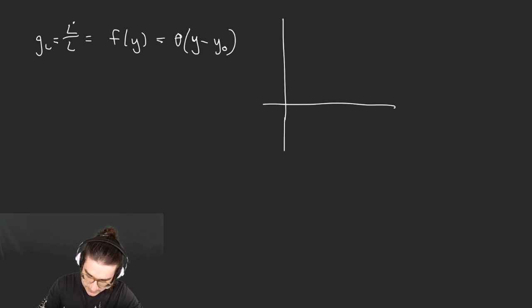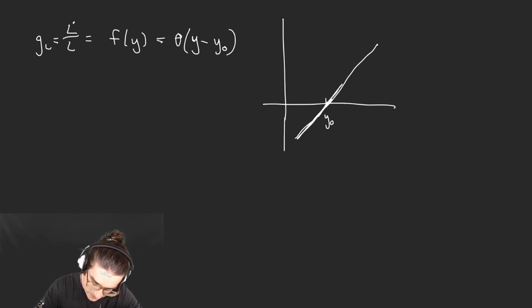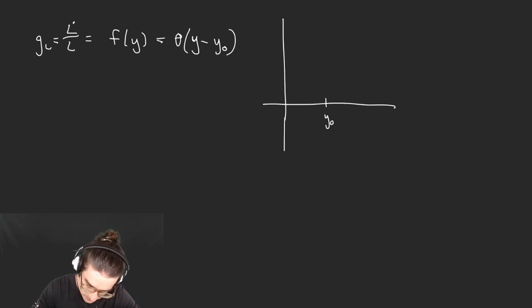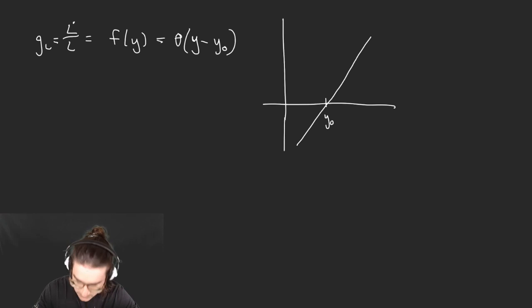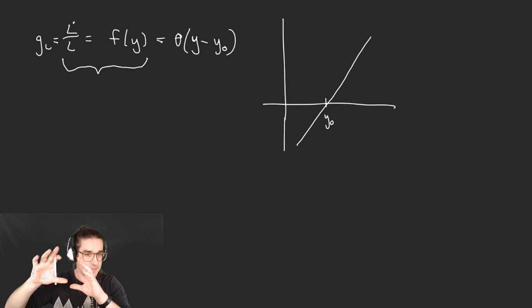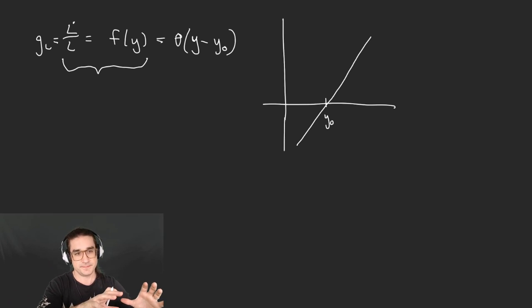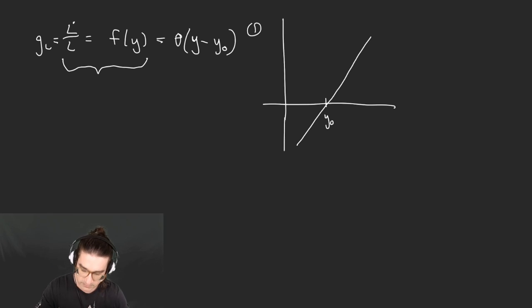And that one would look like, if you had y0 here, a straight line running through that point. That's bad, let's undo that. So this is just some straight line that runs through that y0 point. That's the core Malthusian model, okay? But the general assumption is that there's some relationship between how population is growing and your standard of living. So this is the first model, pure Malthus, that we looked at.